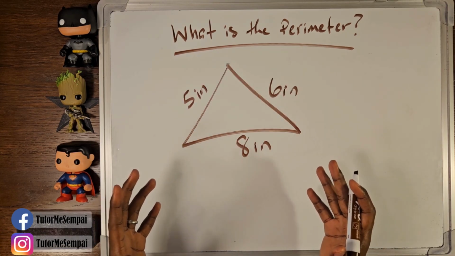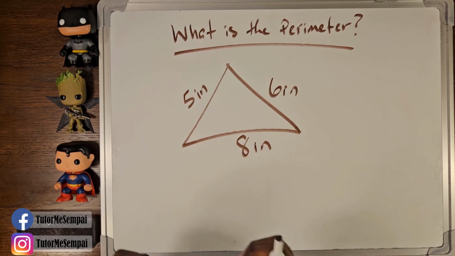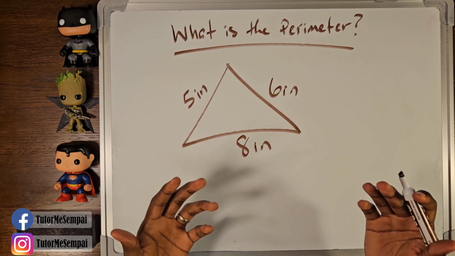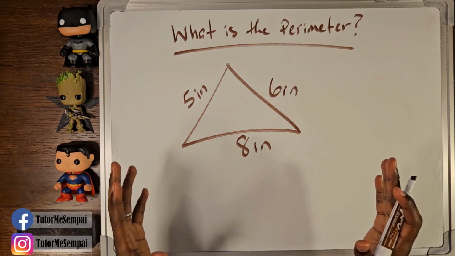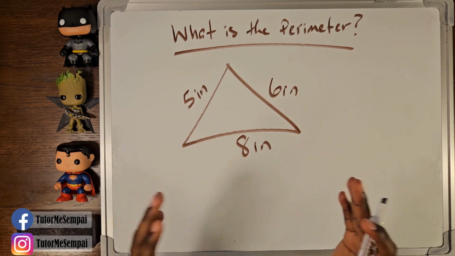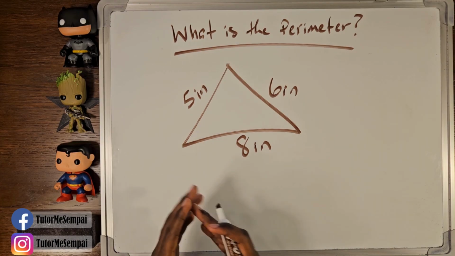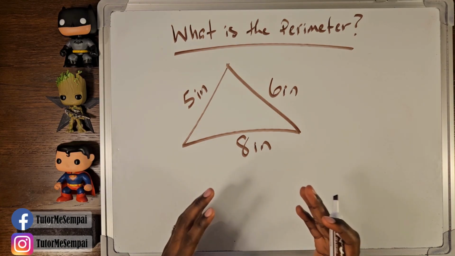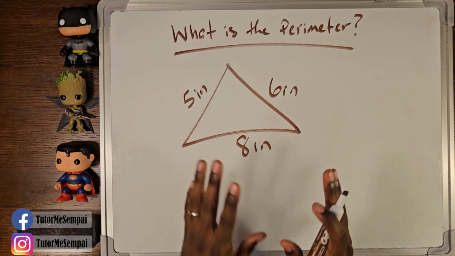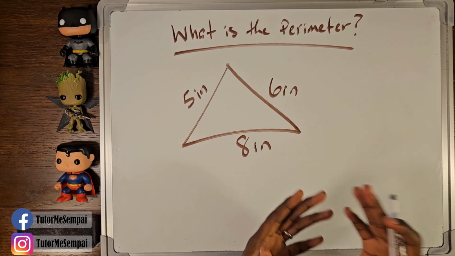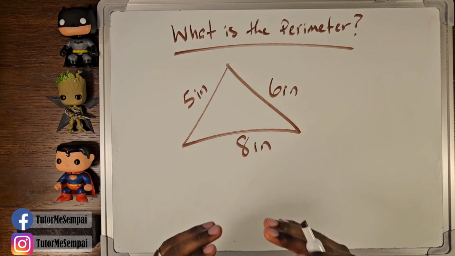And when you're doing this trick to find your perimeter by simply adding up all your sides, it's important to know that this is only gonna work when you have shapes with straight sides. So all your shapes that have nothing but straight sides, you can do this. It doesn't matter how many sides you have. The last one we had 4 sides. This one has 3. It's going to be the same thing. But when you start having shapes with curves in it, that's going to be a little bit different. So we'll actually cover circles in another video. This one is just going to be all your shapes with straight sides.